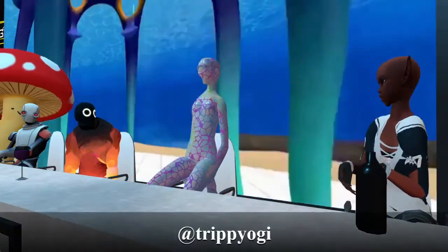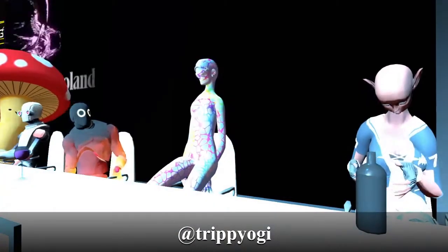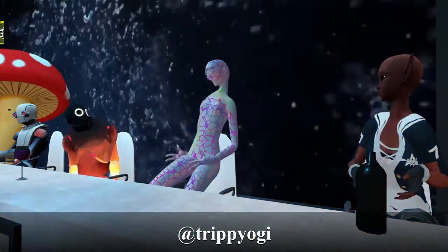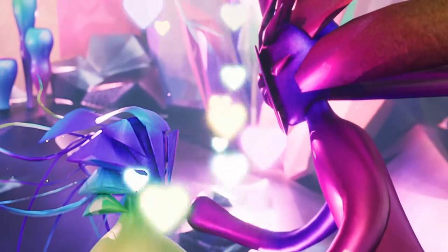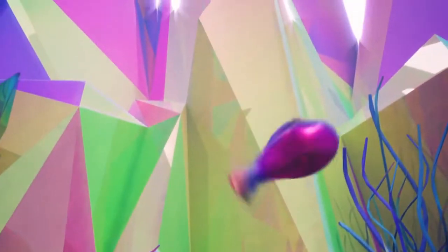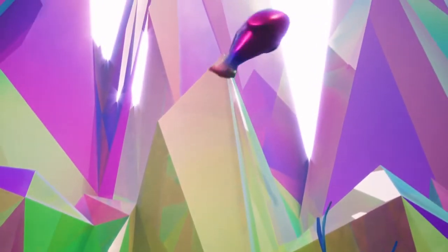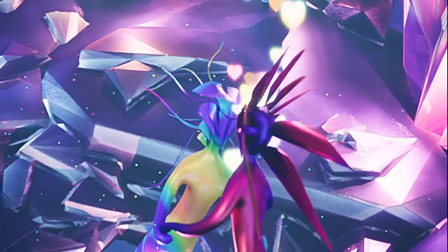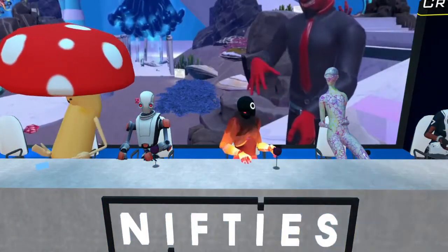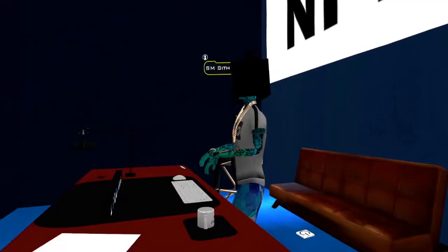Hey, what's up, guys? Trippy Yogi here. My piece that I made for this event was Depth of Love. And, of course, love spreading peace, love, and rainbows throughout the metaverse. The goal with this one was just to dive super deep. Deep abyss theme. How deep can we go with our love? Sharing it with others. Sharing it with the new realities that we're all co-creating. I just wanted to create a nice immersive environment for someone to get lost in and find a little bit more peace and love in their heart. That's the central thing for a lot of my art.